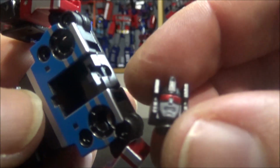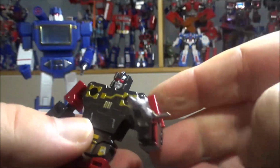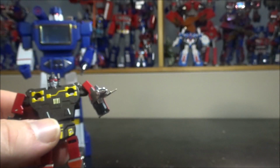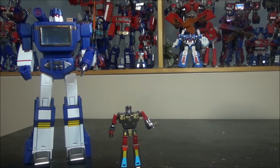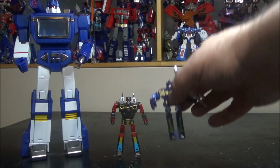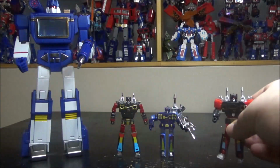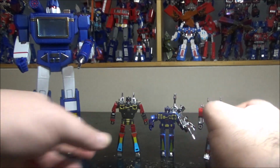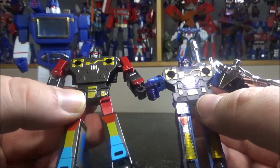And let's take the angry head, and there you go. Angry head installed. So very simple. Maybe you can do a comparison with his brethren transformed. So comparison, we have a G1 Frenzy right here, so smaller, and we have Masterpiece Rumble. So it's very similar. I mean, he is the tallest of the bunch, and I really like that.